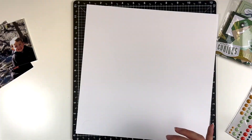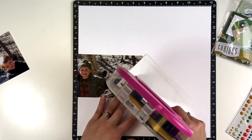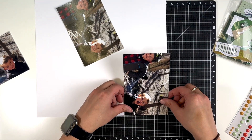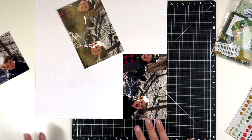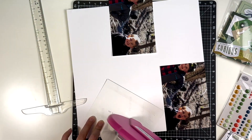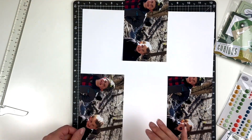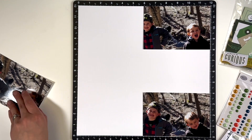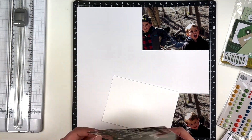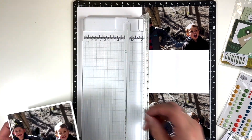Hey everyone, welcome back! It's Melanie from She Scraps. Today I'm back with a one-page layout using the Simply the Best collection from Pink Fresh Studio again. I'm not sure if I've scrapbooked these photos of my boys already or not — we have lots of outdoor photos from spring 2020. Nothing else to do really, so we spent a lot of time outside.